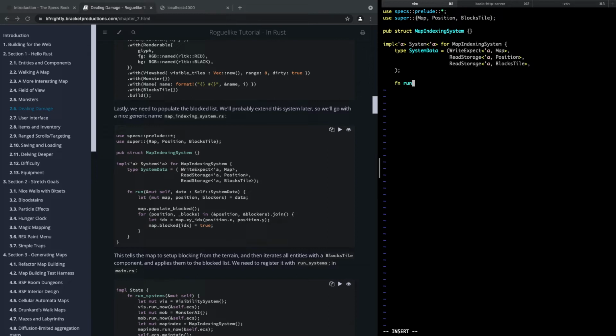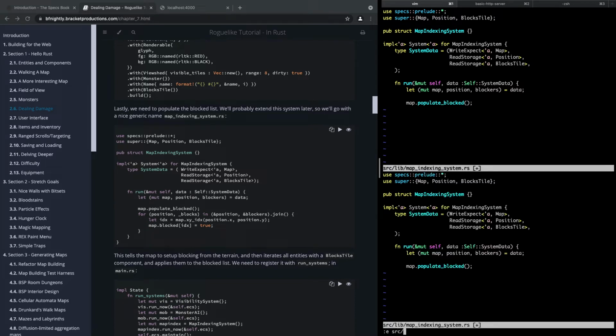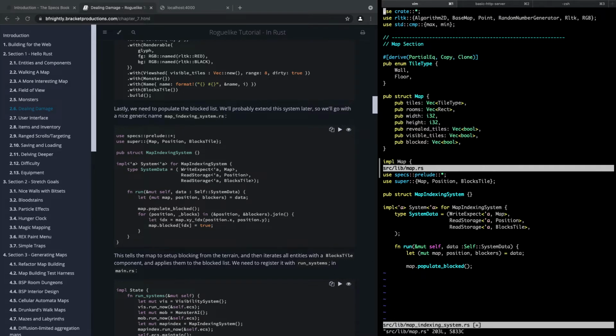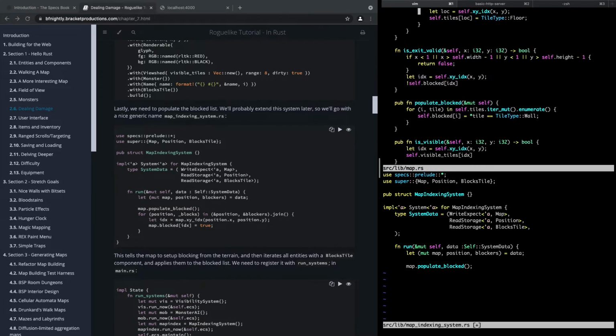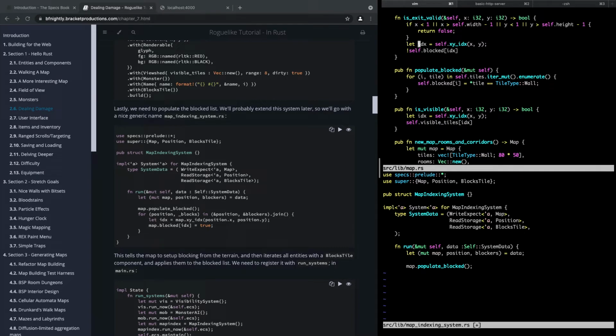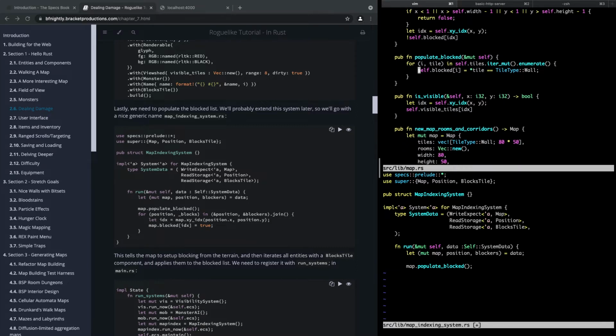Then we have a run function, like the self and data, which is also a Self::SystemData. Let mut map, position, blockers equals data. map.populate_blocked. So that's the new function in lib map, right? That's what we just wrote, the populate_blocked function, which just loops over all the tiles in the map and says whether or not it's a wall.